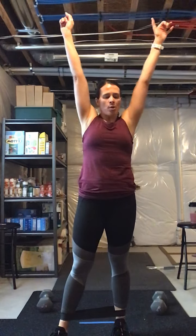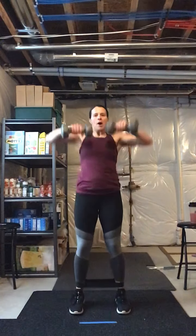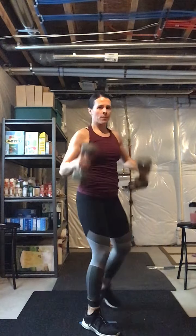Upper body. We're gonna do a clean and press. If you have heavy dumbbells, we're gonna do heavy dumbbells and then alternating kickbacks. I'm just gonna keep my band on my ankles, but that's up to you. Your clean and press looks like this. Come up, drop, up. So it comes up, catch it, press.